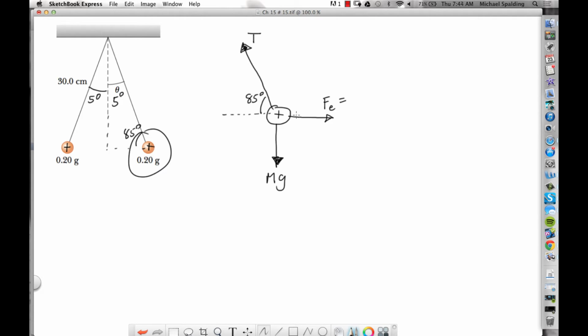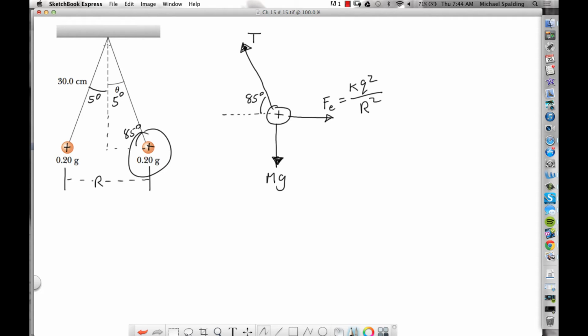And then what's the equation for the force between charges? k q1 q2 over r squared. But what do we know about those q's? They're the same. So q1 times q2, let's just simplify that to what? q squared, right? q times q would be q squared, and they're the same. Okay, we're going to need r. Now, what's r? It's the distance from charge to charge. So how do we get this r?